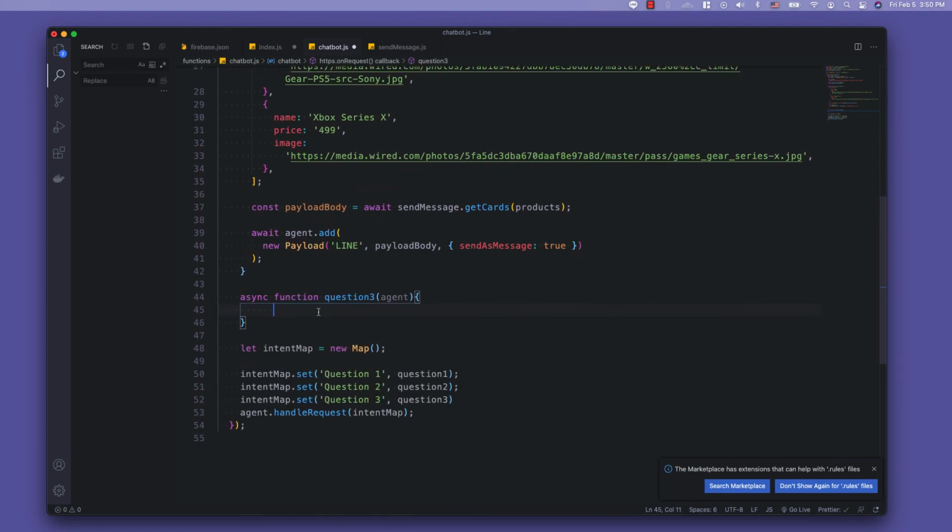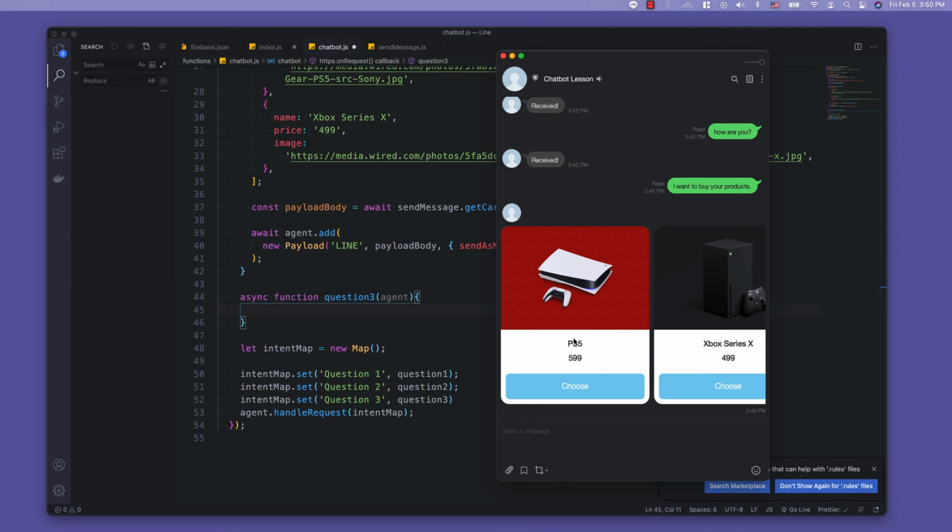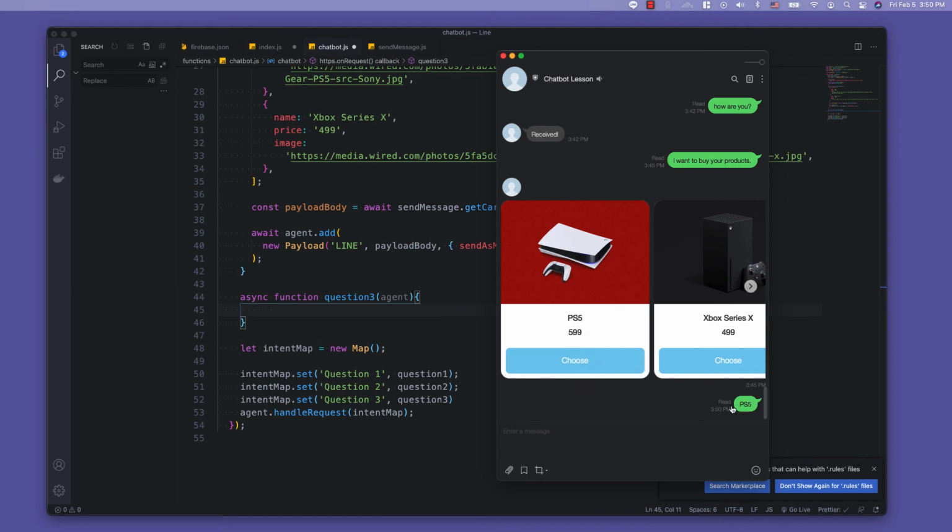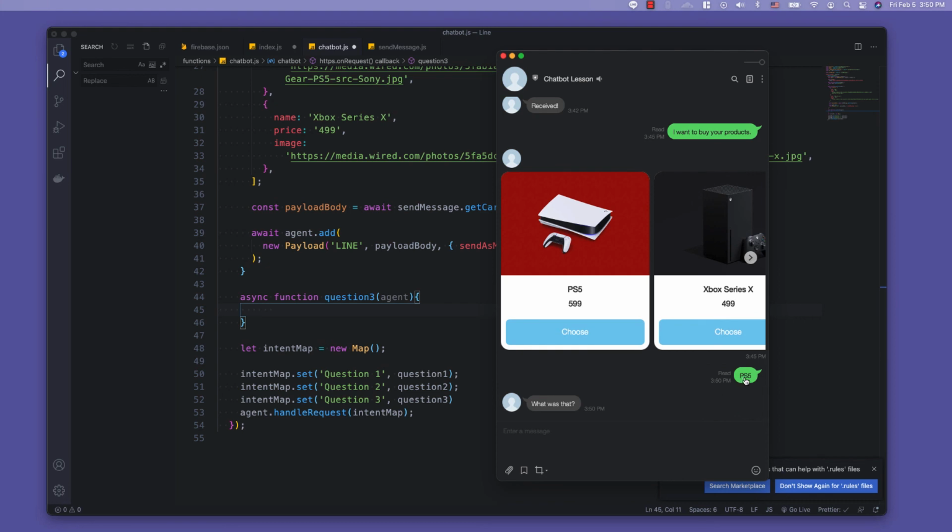So the idea is when our user presses this particular product, we will send a PS5 to Dialogflow so that we can prompt the user to type in their name and maybe type of payment.